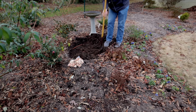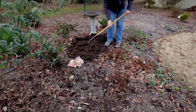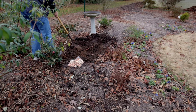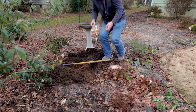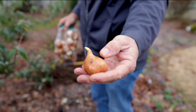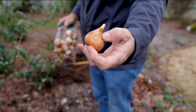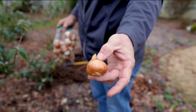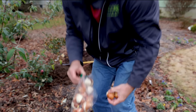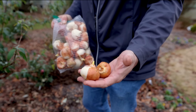Again, here I pulled this mulch back to one side. I pulled the soil back to the other. I've dug down a trench basically here enough that I'll probably have about 4 inches of soil on the top of each bulb. I'm going to show you one of these bulbs where it started to come up already. That's pretty normal when you're cold treating them, that they'll start to pop up a little bit in the refrigerator. The paper on them you can just leave on them. Some of it will fall off while you're in the process. It's just no big deal either way, but I just leave them.